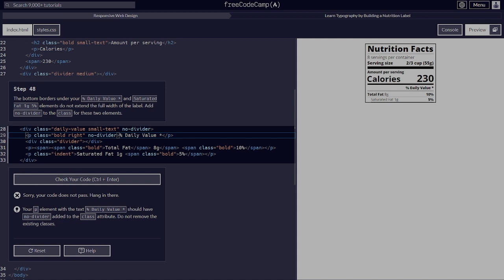So how do I add that? Do I comma no divider? Something changed, so that seems right. That changed too. Bold right, no divider.